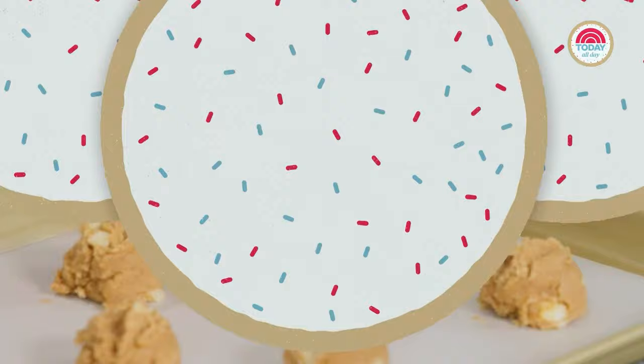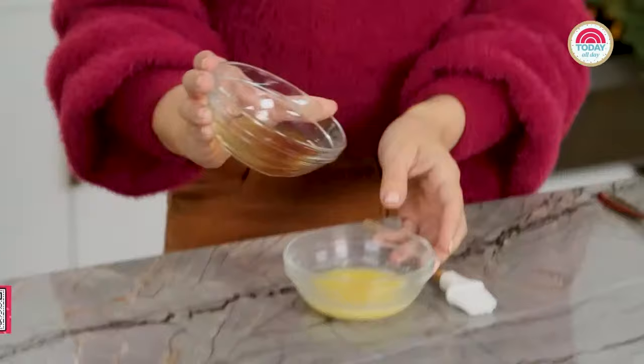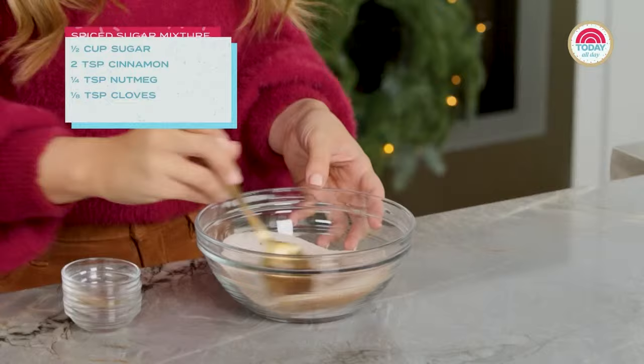While the cookies are baking, we're gonna make some things to sprinkle and enjoy on the top of our cookies, starting with our butter mixture. Over here, I've got 2 tablespoons of butter, and then you're gonna pour 1 tablespoon of the apple cider reduction. Next, we're gonna make our sugar mixture, which is just some regular sugar, and then all of my favorite holiday spices. Last but not least, before these cookies are out of the oven, we're gonna make a little homemade icing.